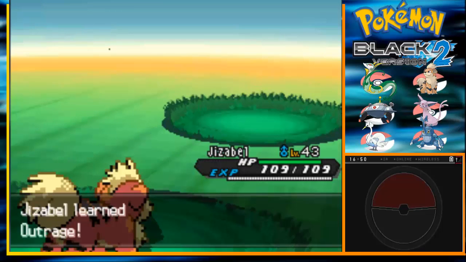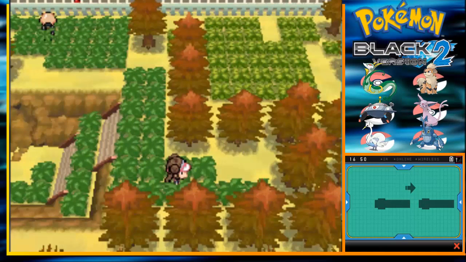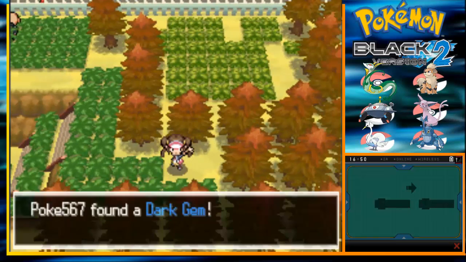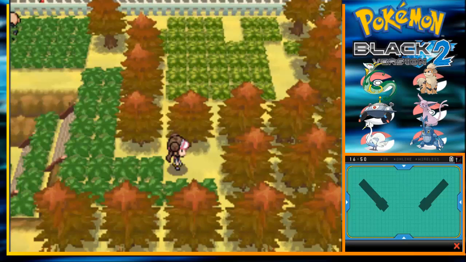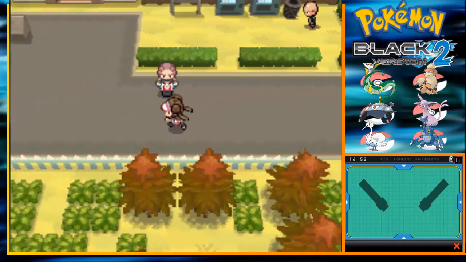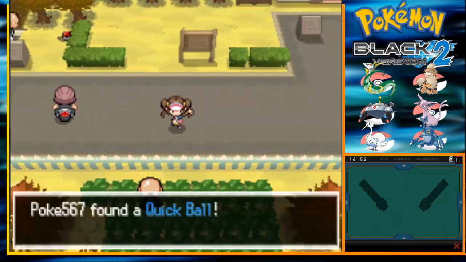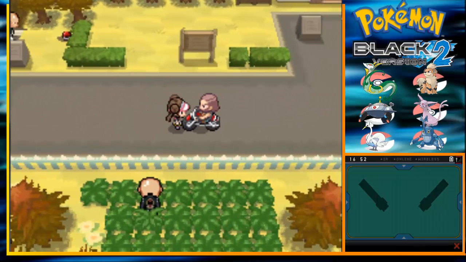Anna learns Outrage! Yay! Which, if you don't know, Outrage is a Dragon-type move. A powerful one, to be honest. Growlithe and Arcanine can learn it, and I'll be back in a sec. Made it out without a problem. Now, you continue off this way. You pick up this Quick Ball right here. And there's another trainer.